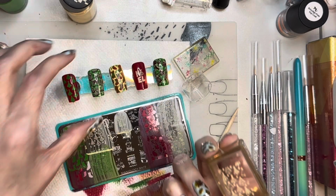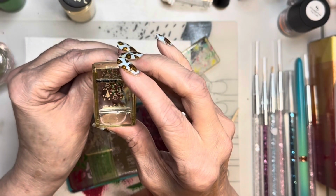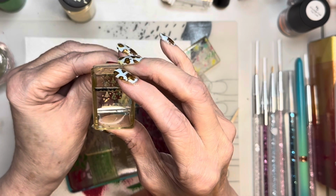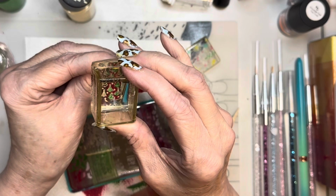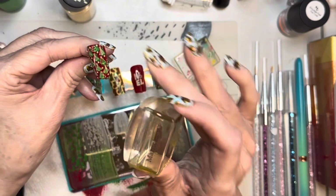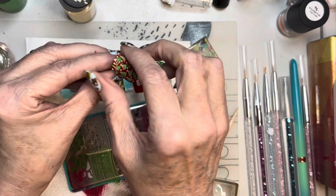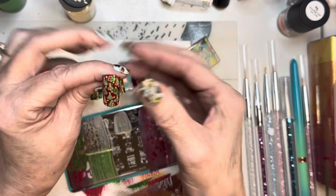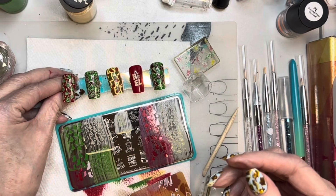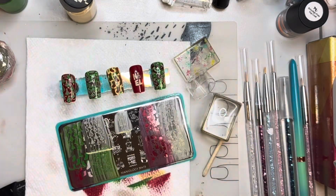Again, this came in last year's Christmas box, so some good plates in there. Go look them up. I'm sure they are still probably available, as long as they're not sold out. Whoop, I touched it, which means this is going to be another one that's a little bit off. That's okay. It's not much, and it's cute. So maybe I just need to be the queen of a little bit off, a little bit sideways, a little bit abstract, right? And I love the fact that as soon as you set it down, it's dry. So I'm going to clean the plate. I am going to put some smudge free on there, and then I will be right back.